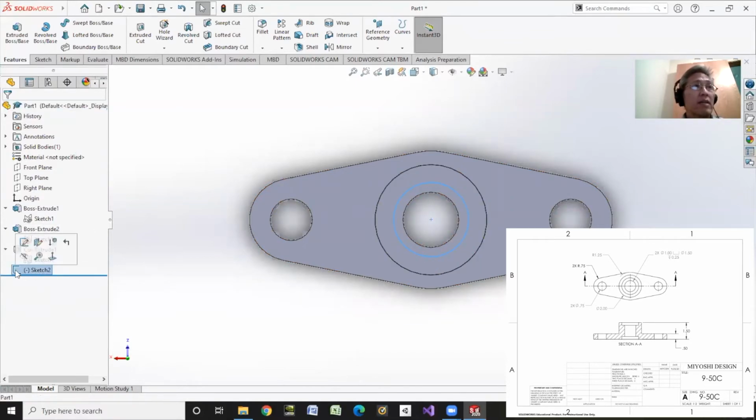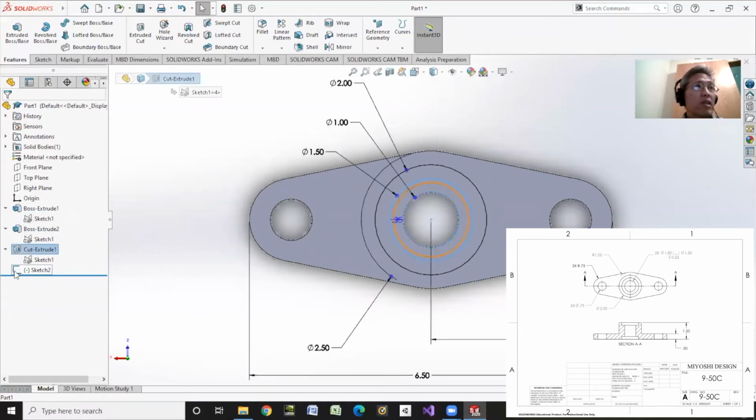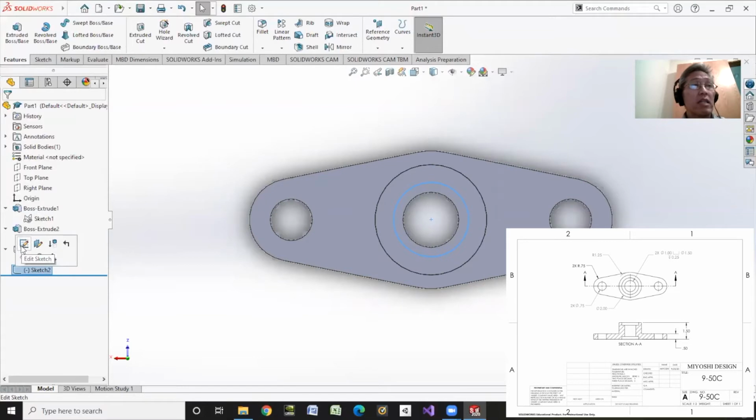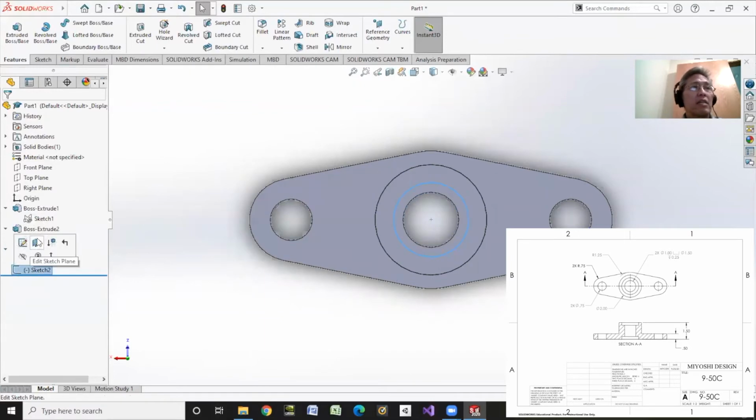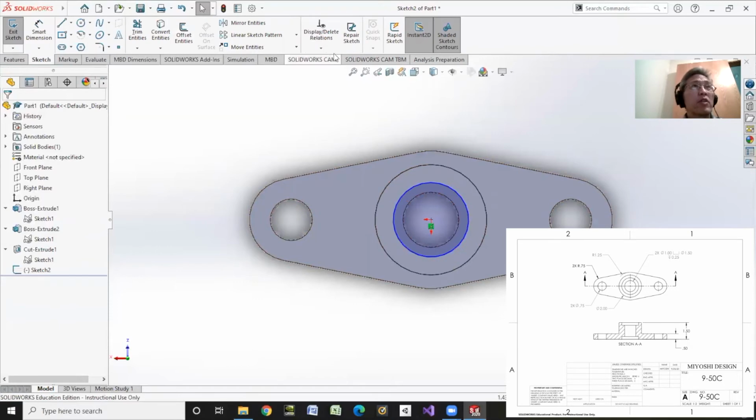I'll edit the sketch. And all I'm doing is clicking. If you click on the words, oftentimes it'll try to edit the sketch name or the feature name. So if you click back here, you can click on edit the feature, edit the sketch in this case, or you can click on edit the feature. And with the feature, you can click on either edit sketch or edit feature. And something I have not done yet is edit the sketch plane, which means that you can change the sketch plane you're on. All right, so I'm going to do edit the sketch, and I'm going to add a relation.